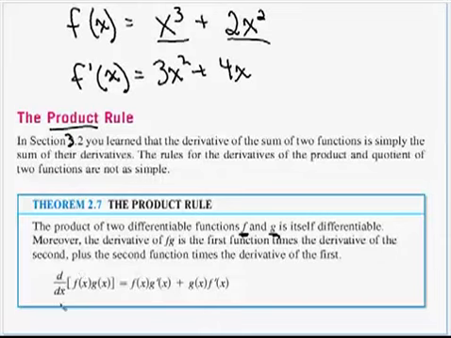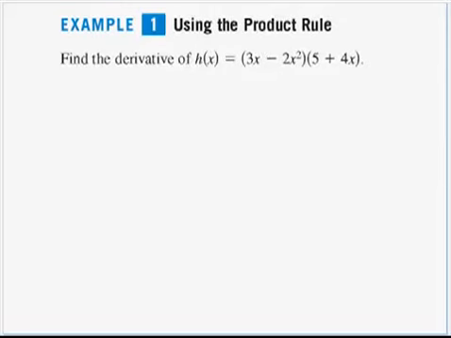So here's our notation. d dx, we're taking the derivative with respect to x of two functions multiplied, f of x times g of x. And that derivative is equal to the first function, f of x, as it was originally written, times the derivative g prime, plus, it's always plus, and the second term is g of x, the original g of x function, times f prime of x. So it's the first times the derivative of the second plus the second times the derivative of the first. And the good thing about that, because this is a sum, because that's a plus, if you get that backwards, you'd still get the right answer.